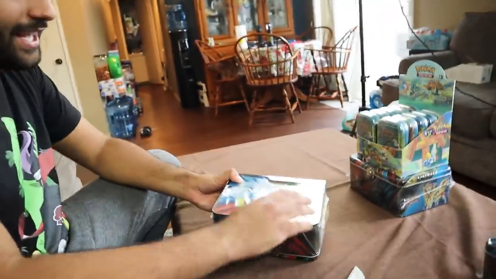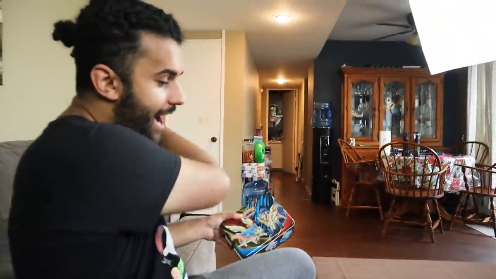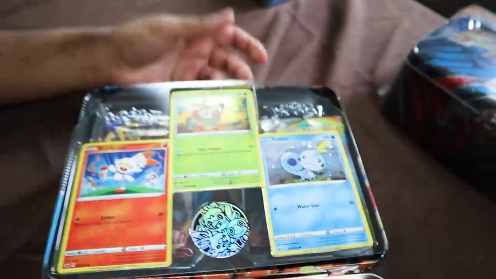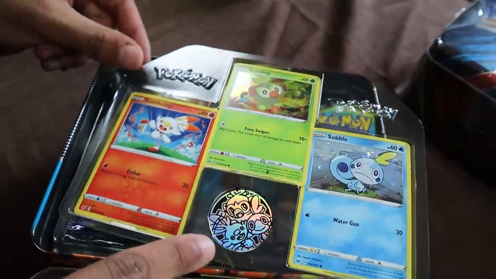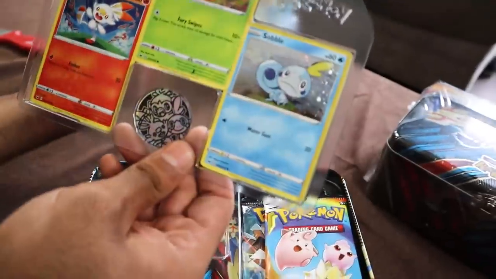Let's pop it open. It is ready to roll. We got the brand new chest. So this is my question. I love these chests, like I said, because they are only $5 more than a regular tin. You get a bonus pack, and you get three promo cards versus the one you get in a normal tin. But that is all dependent on the value of those promo cards. Let's see what we got here. So we got Zamazenta and Zacian on the front, and the packs. Aw, come on. Oh, that coin is sick. The coin is sick. But I gotta say, guys, the fact that they put regular holos in there.